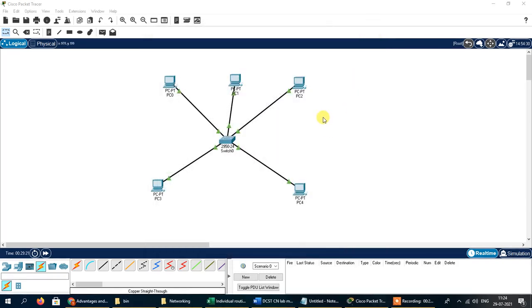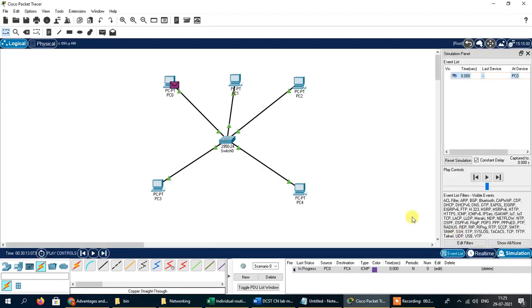Okay, and now let us try to send a packet from one of these devices to another device in simulation mode. To send a packet, we'll be going to this option, add simple PDU, this envelope icon. I'll be sending one packet from the first machine to the fifth machine. Just click on this add simple PDU option, and when the cursor changes to this envelope symbol, click on the sender device and the receiver device. Okay, so now the packet has been assigned to these devices.